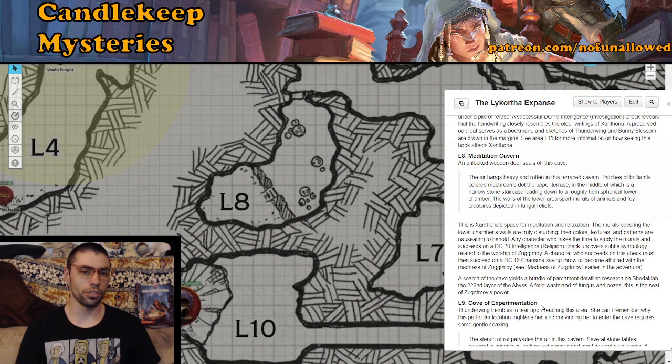In Area 8, we have the Meditation Cave. This, of course, is just used for some nice, quaint meditation. But if your players start looking around, they could potentially discover with a DC 20 religion check that there are symbols dedicated to Zuggtmoy. Anybody that actually recognizes these things has to make a DC 16 Charisma saving throw, or else they are afflicted by the madness of Zuggtmoy.